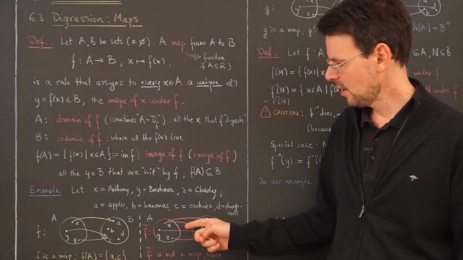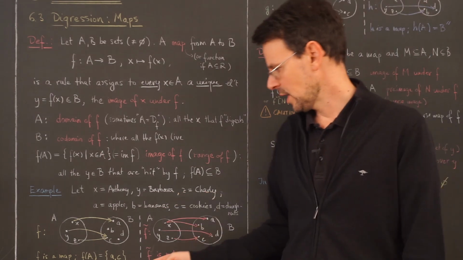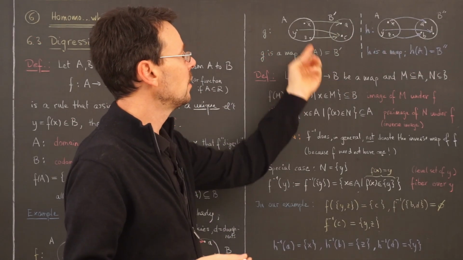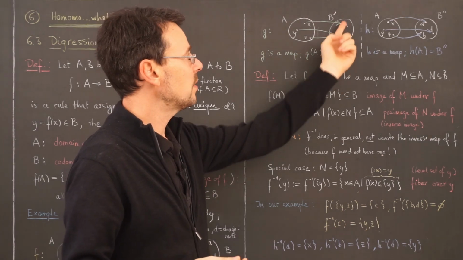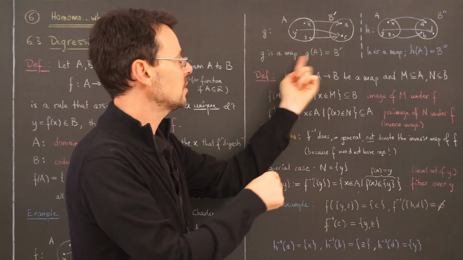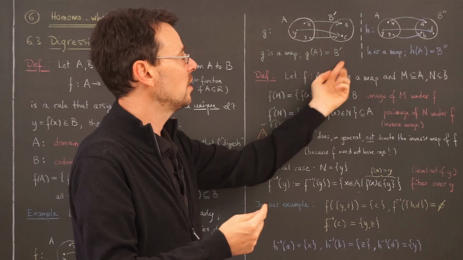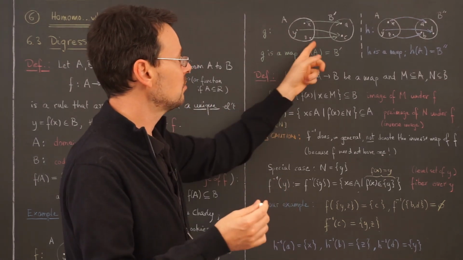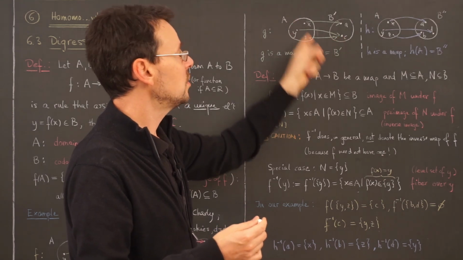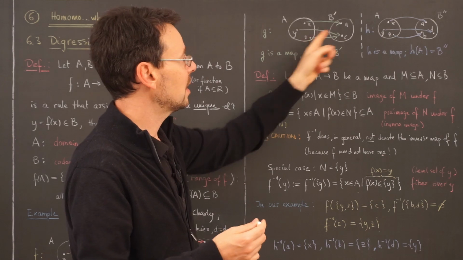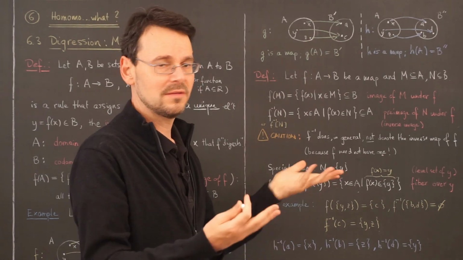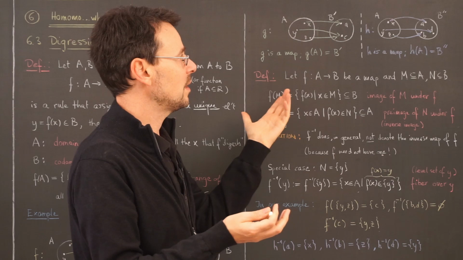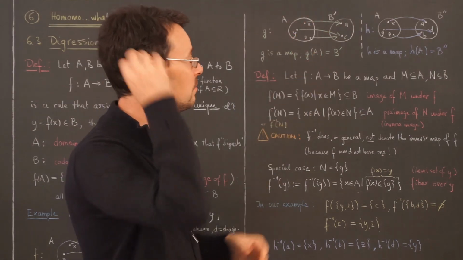What about F tilde? Well, it's no map at all, so we do not have to talk about injectivity or surjectivity. Okay, how about G? Well, G is clearly surjective because both elements in the codomain are hit by G, or simply because G of A, the image of G, is the whole codomain. So this is a surjective map. Is it injective? Clearly not, because here C has two different pre-images. Y and Z both get mapped to cookies. So this contradicts the definition of injectivity. Or in other words, this is hit by more than one element. So not injective, but surjective.